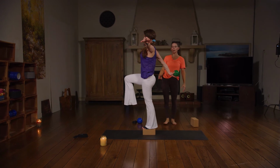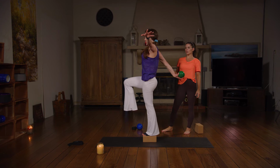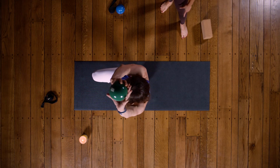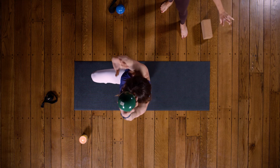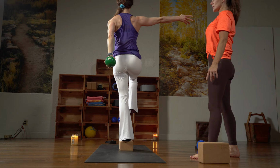Left quad's doing a lot of work. 4. Left butt cheek is on. 3 the whole time. For 2, switch it overhead. So go ahead and take it up. Drop it alongside of that left hip. Reach the right middle finger out to the side wall. Let's squeeze it straight back.